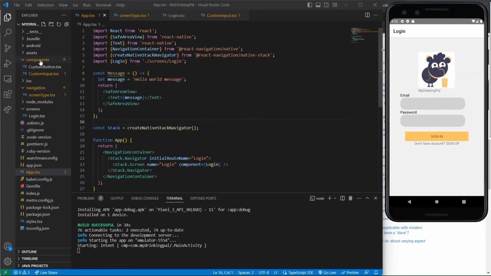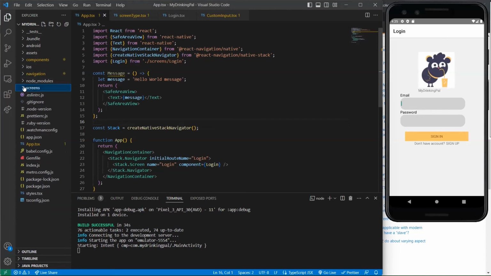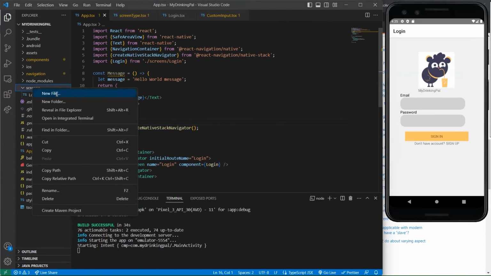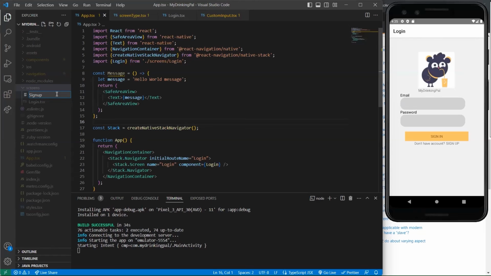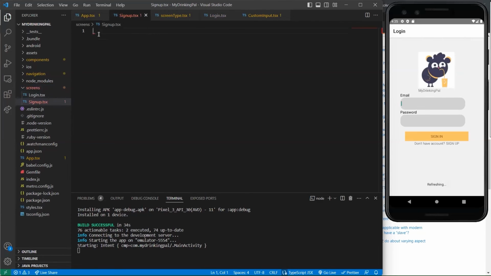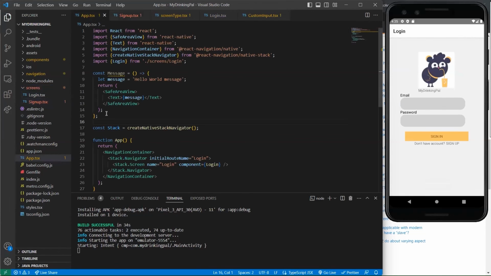Let's see. So components, then screen. We're gonna create sign up. All right. And this is just gonna be something real simple.